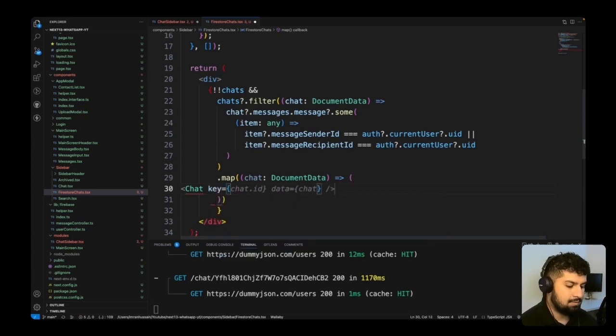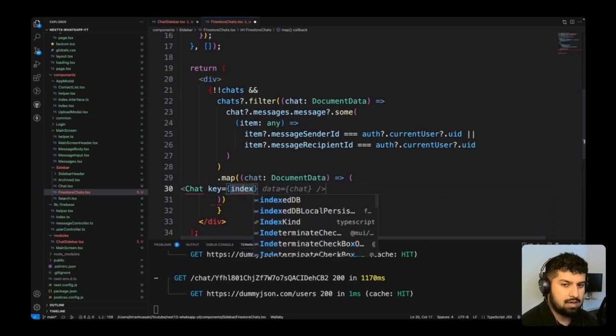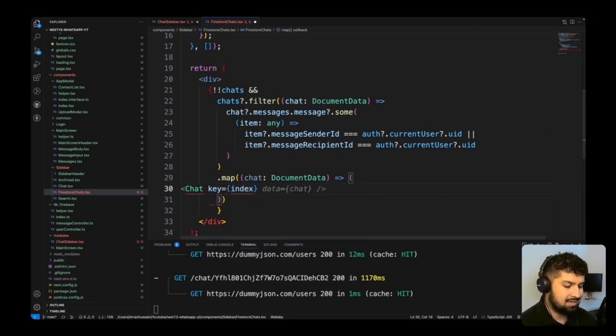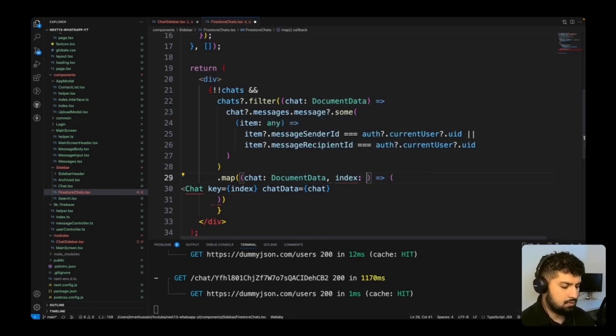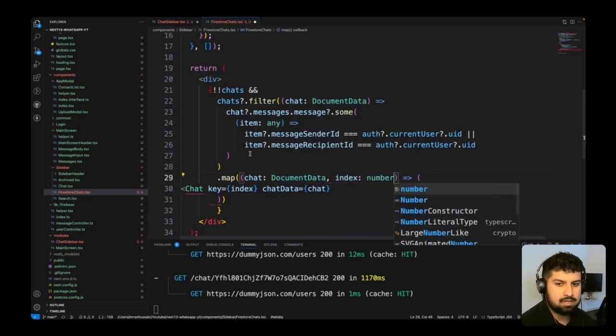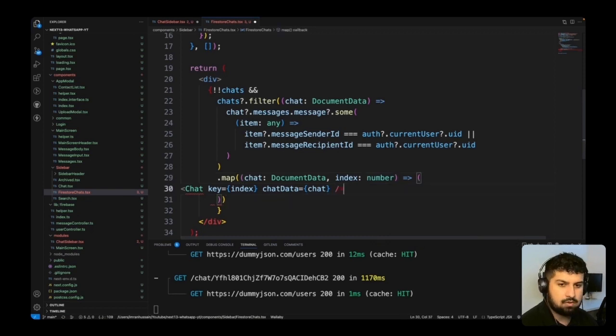And the key this time is going to be the index, which I will get access to. And then also the chat data we need to pass in is equal to the chat that we have here. So let's pass that in as well. The second argument of the map function is the index, so we can get that, which is essentially a number. So now we just need to close this off and import the chat component.